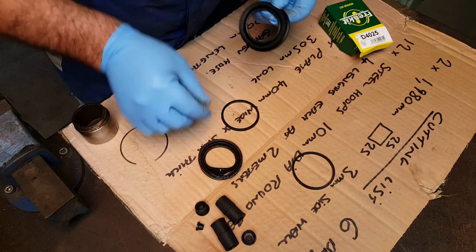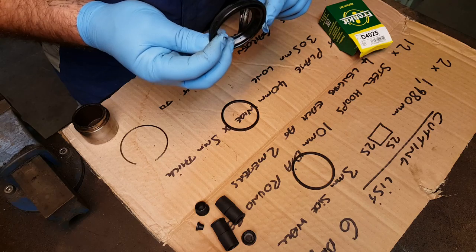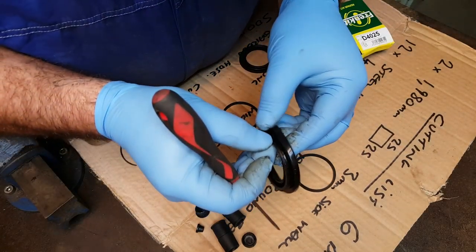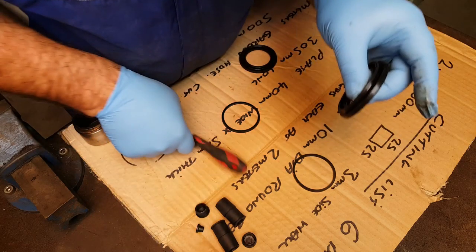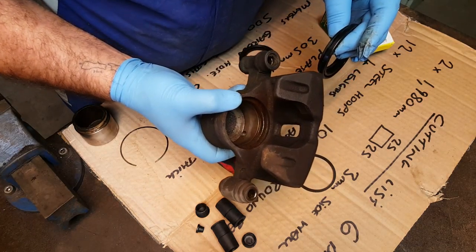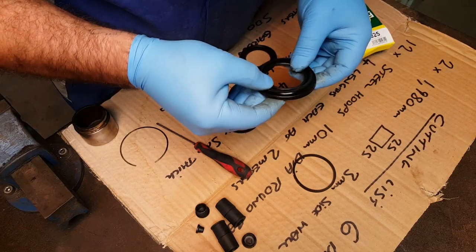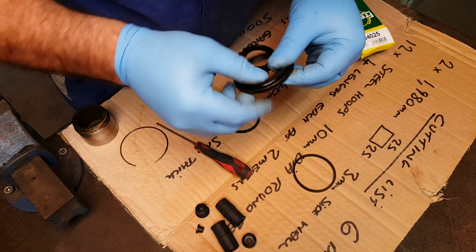Dust seal. Well, it's different. You see here, look. This dust seal is designed to work without a clip, so it sits into a recess in the caliper body, in there, and it's held into place. Once the piston's pushed in, the piston itself holds that lip in the groove.